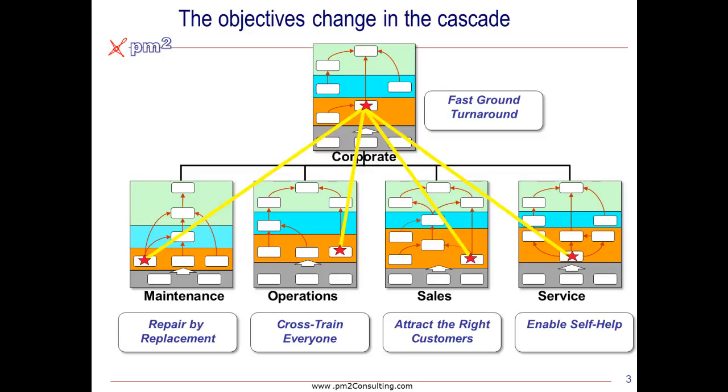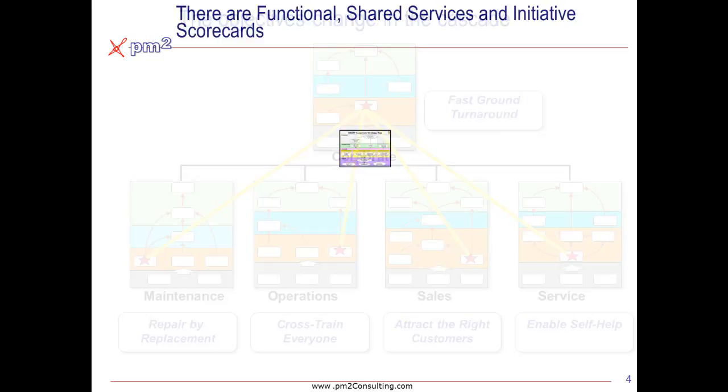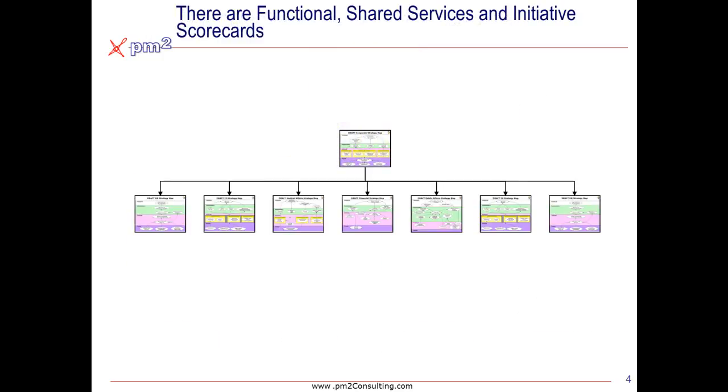The important thing to note here is by the time you've built the cascade, there may be a couple of hundred objectives in total. But no one strategy map needs to have a couple of hundred objectives. We parse the strategy down to the level of control that each functional unit has around the strategy. In a real example, it may look like this, where we have a strategy map at the corporate level and we describe each department's: marketing, IT, sales, operations, and so forth.